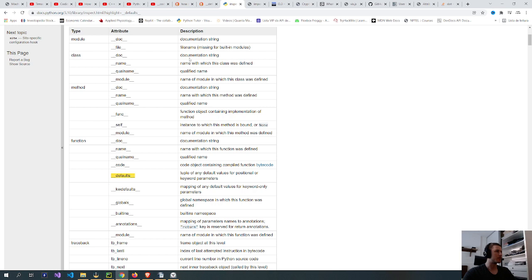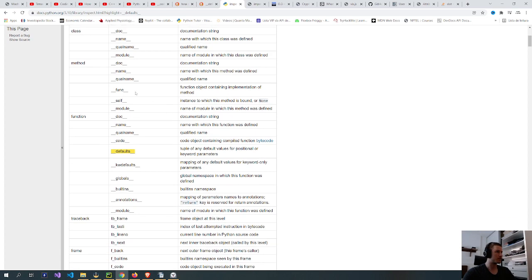File name, documentation string, the name, qualified name, module in which the class was defined, documentation string. So attribute method, function, function object containing implementation of method, instance to which this method is bound or None. Name of module in which this method was defined. Documentation string.